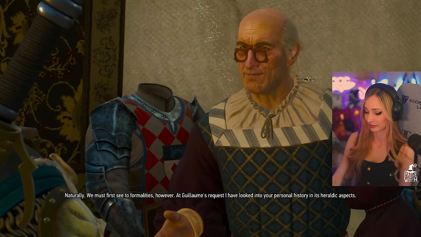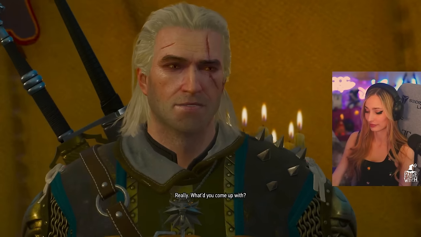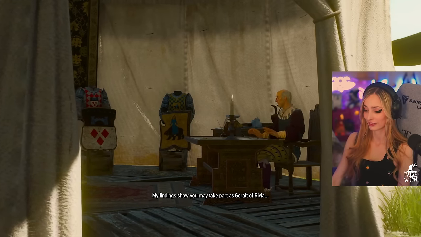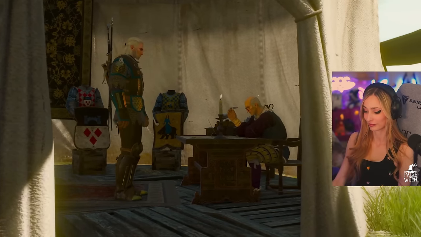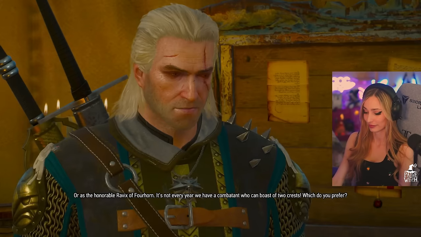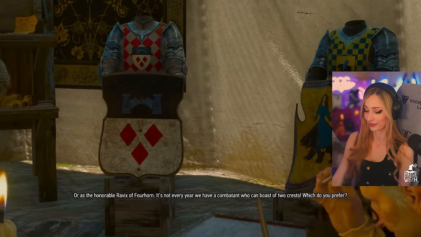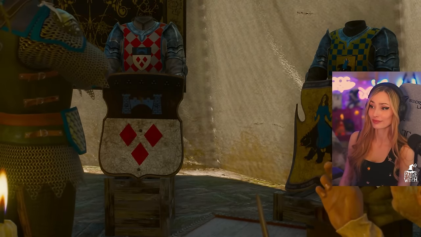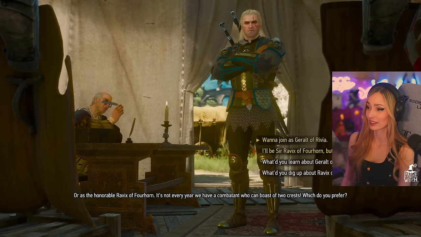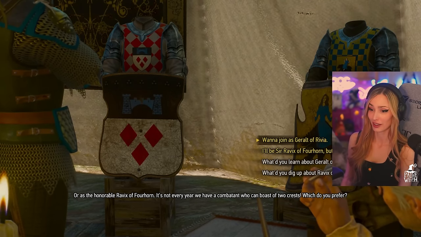Naturally. We must first see to formalities, however. At Guillaume's request, I have looked into your personal history in its heraldic aspects. Really? What did you come up with? My findings show you may take part as Geralt of Rivia. What a surprise. Or as the Honorable Ravix of Forhorn. It's not every year we have a combatant who can boast of two crests. Which do you prefer? We get to choose?